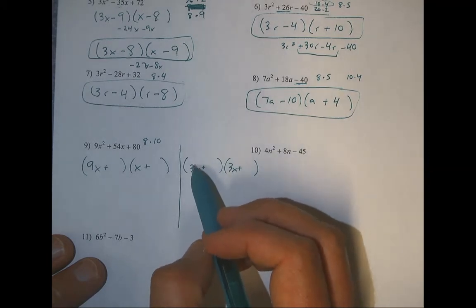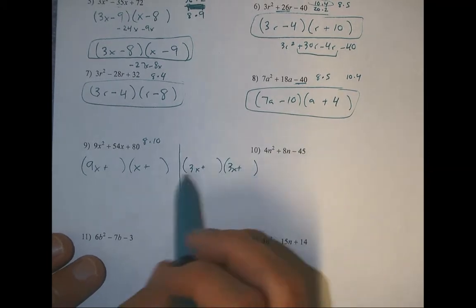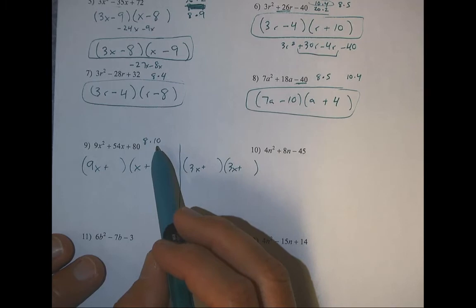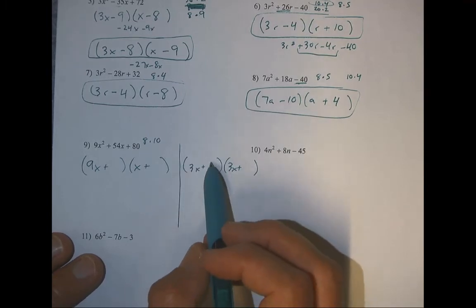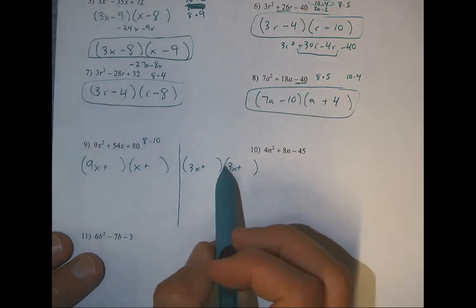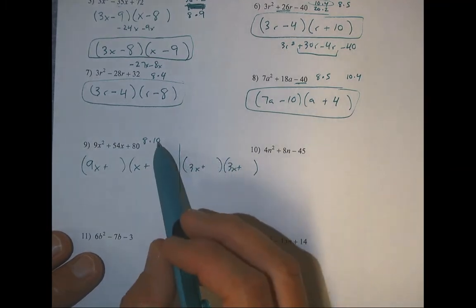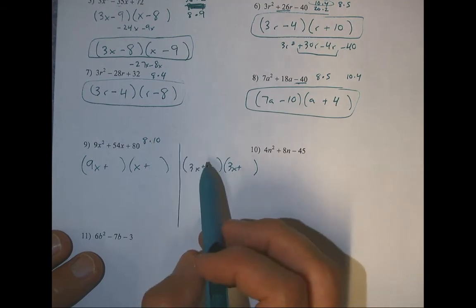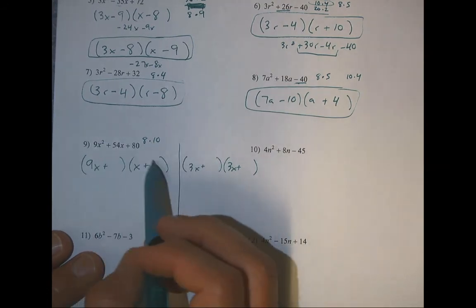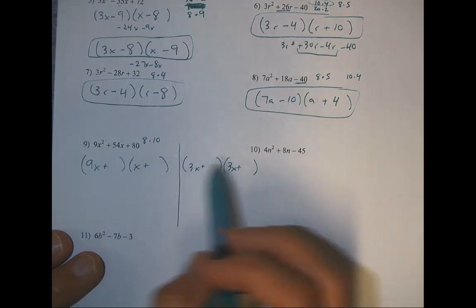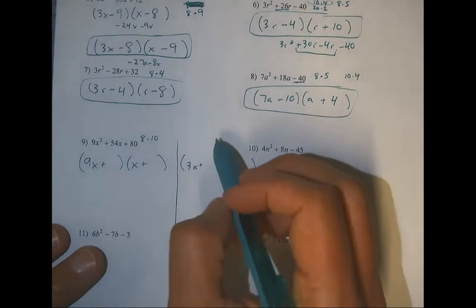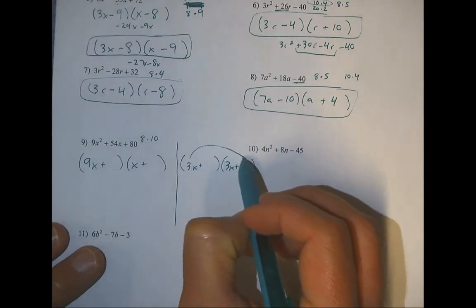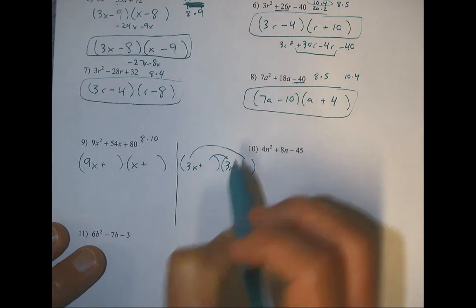So let me check over here. If I did 3 times 10, I'm going to be at 30. And then I would actually be multiplying the other side by 3 as well. So I'd be 3 times 8, and that would be 24. So here we only have to consider the 9 being multiplied because this is just a 1. But here, both of them are going to get multiplied by 3 because this one's going to take the 3 here. This one's going to take the 3 here. And so this is going to work.